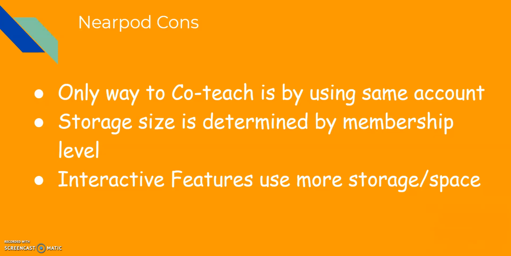Also, the interactive features use more storage or space, so the more stuff you're using to make your lessons more engaging and more interactive, that's going to slow it down, and that's going to take up more space. So that's why it's almost necessary to at least have the gold level in order to effectively use it. By using gold level, you'll probably be able to cycle through every month to take down work or add new work.